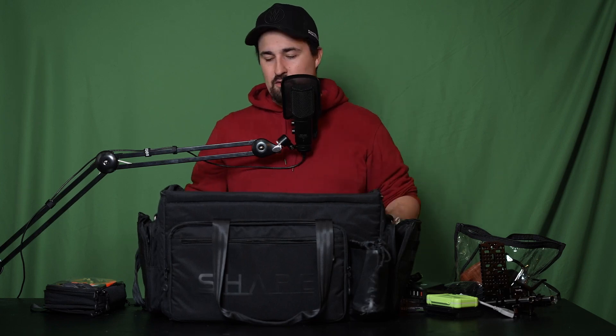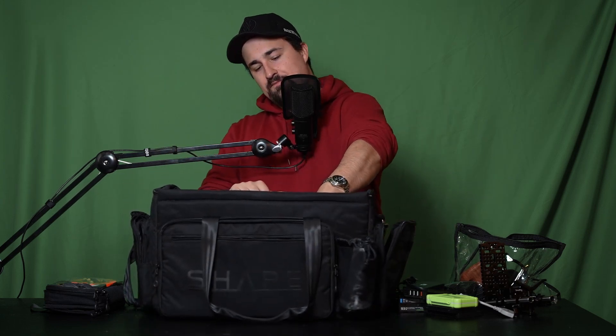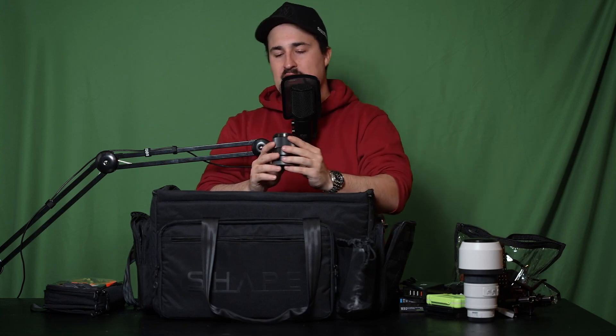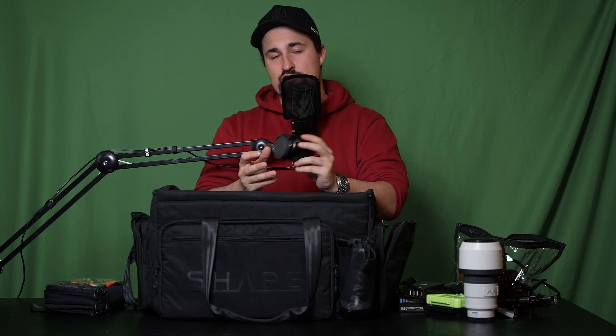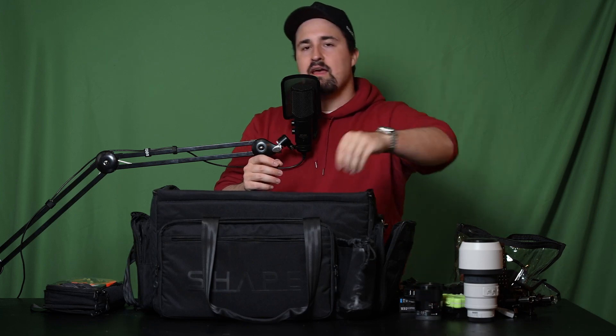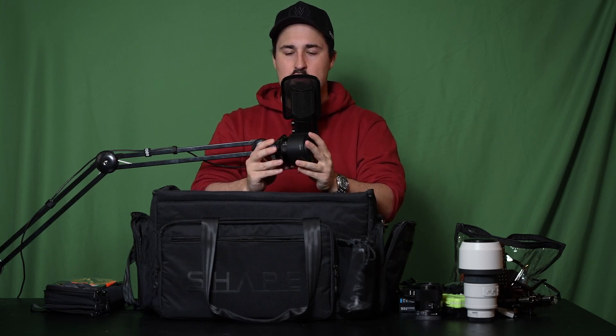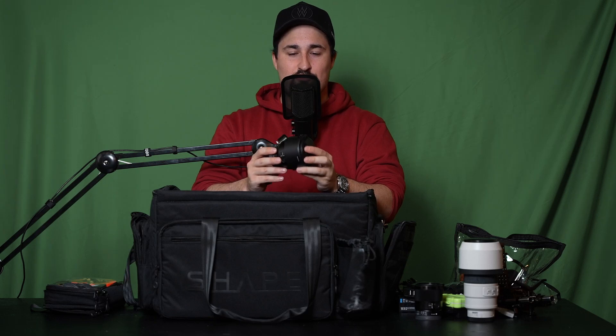And if you could believe it, I have three additional lenses packed into this small compartment at the bottom. The first is the Sony 70-200mm f/4. Reaching in a little farther we have the Sony 35mm 1.8 prime lens — great for use on a gimbal, nice and small, very light. And buried at the bottom is the Sony 85mm 1.8, my interview bread and butter — a lens I can't live without. So typically when I carry this bag I'm carrying four lenses around, which is pretty overkill, but it covers everything I need.